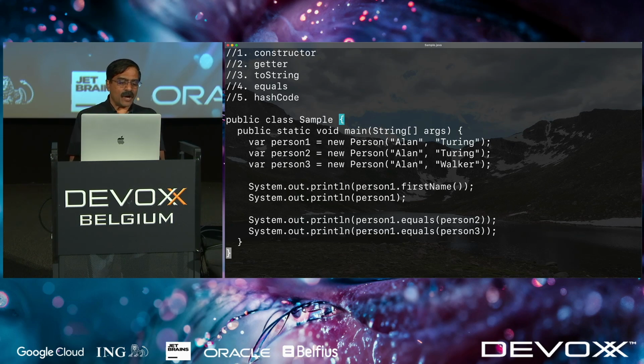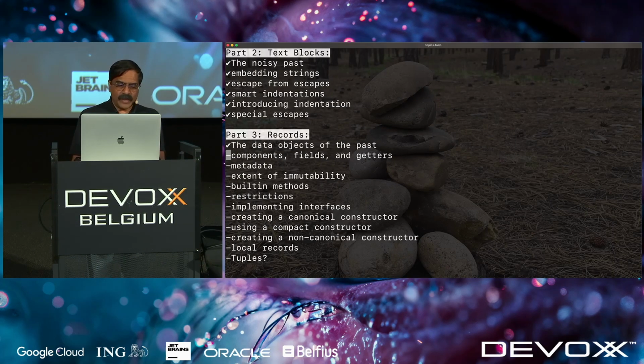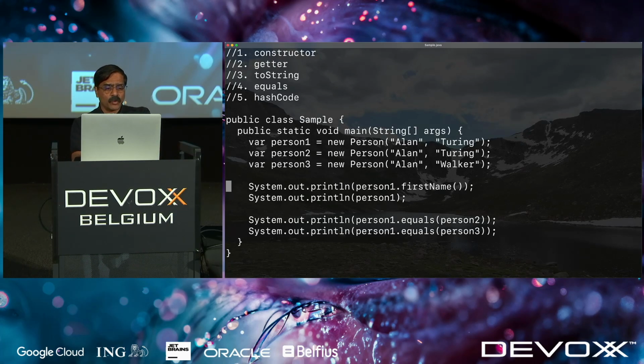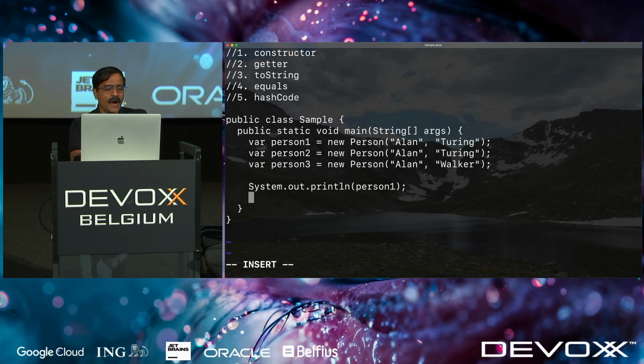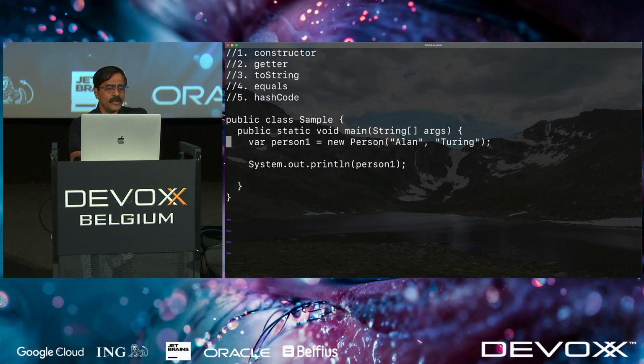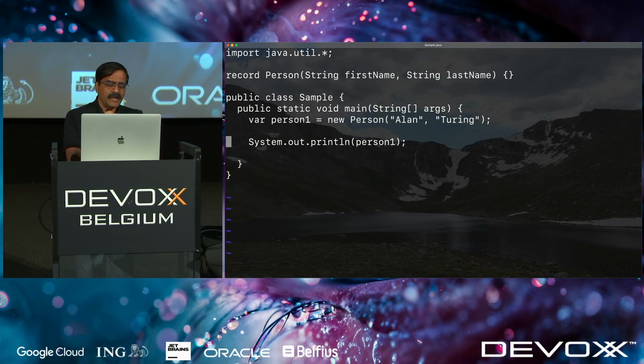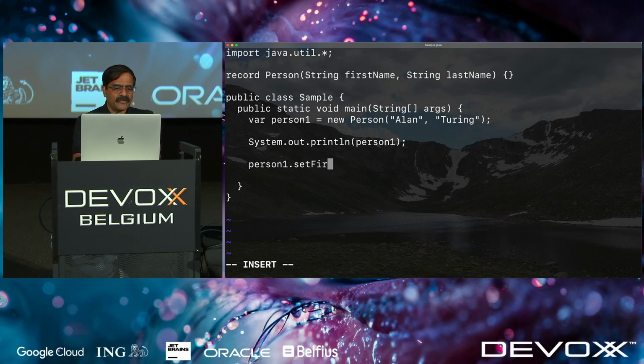Having said that, there are a couple of things we need to be aware of when it comes to records. First of all, records are immutable. So if you take this particular person 1 that you have in here, and if you were to say, in the case of person 1, I want to be able to, let's say, modify the first name. I may be tempted to say person1.setFirstName and be able to say Joe right there. So that's an error.